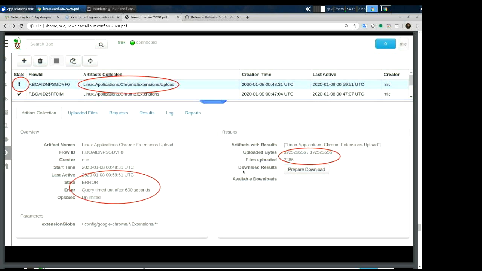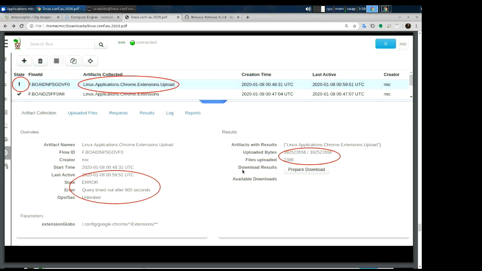before it timed out. And this happens a lot for us because I mentioned before that we are very careful about Velociraptor, and the problem is that you can inadvertently explode the thing, right? Like you can do a query that's a lot more expensive than what you anticipated, right? Like you might think, oh, I'm just going to grab my Chrome extensions, just upload all the files, and it turns out there's like 50 gigs of stuff in there that you just didn't know about or didn't expect. So that's why we have these kind of mechanisms in the endpoint to protect us from accidents.